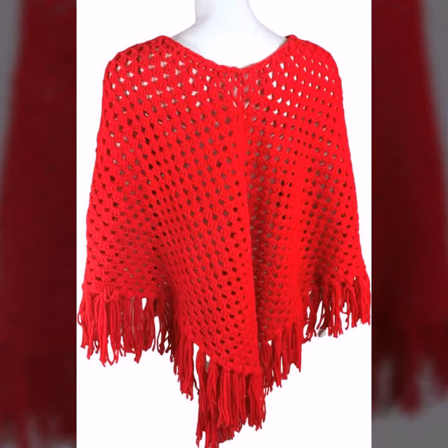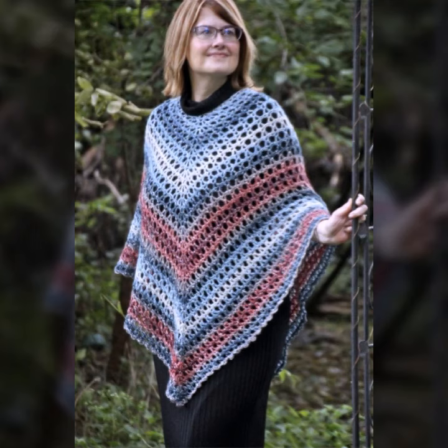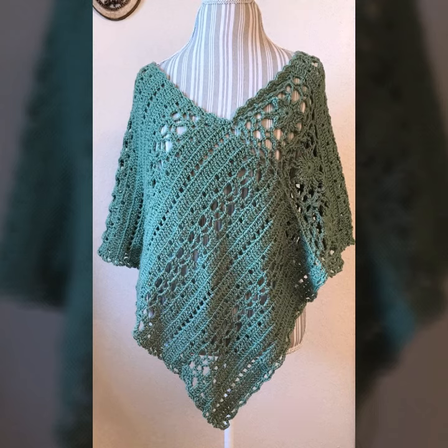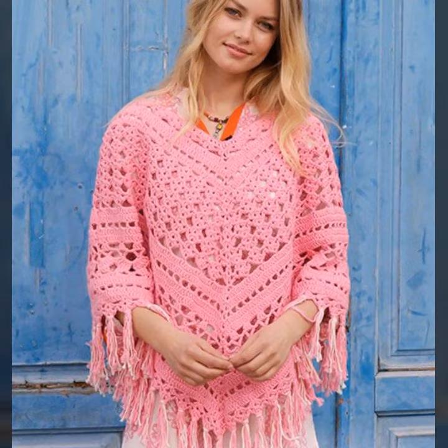It is very easy to make at home. You can make them in different design patterns and colors, such as turtleneck design, sonic design, tier design, rectangular design, triangular design, and many others. Colors available include gray, blue, black, purple, orange, mustard, yellow, red, sea green, and many other light and dark colors.